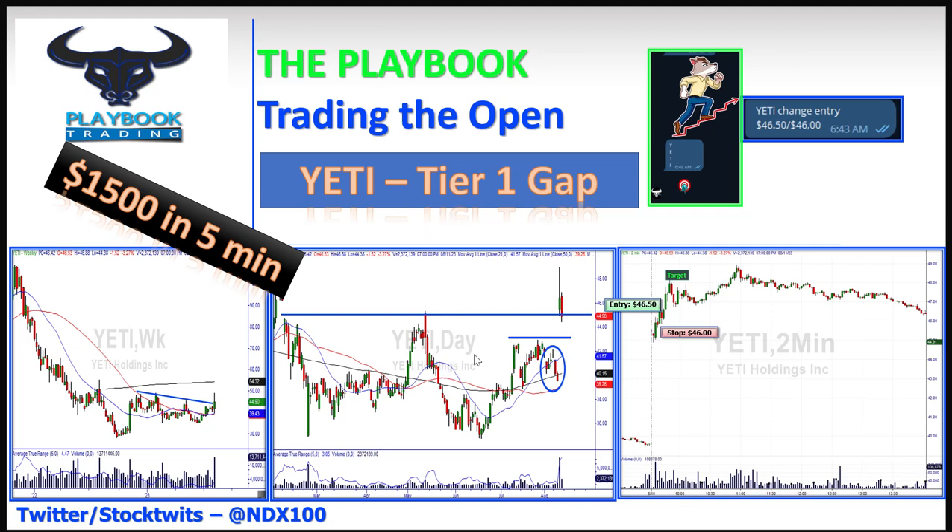What you see here is a weekly chart and daily chart. I've always said start your analysis with the weekly chart. Look what's happening on the weekly chart — it is ending the downtrend line. It's popping on the weekly chart. You've got two red bars in a row, under the 200-period moving average. Looks like the stock is heading lower into probably the $36 area right here into this support. It pops up at this pivot, and the next level of support was right up here into the $48 area.